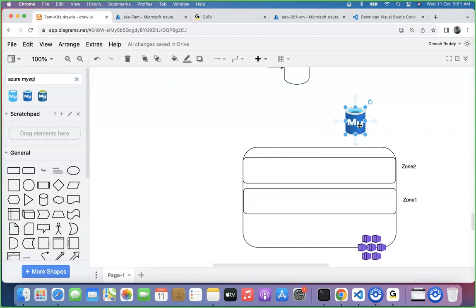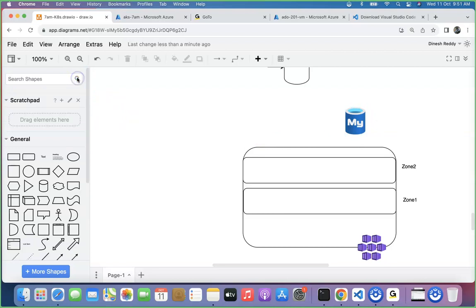Once you have this situation, the point I'm highlighting here is you should think about the pods now. This is the pod you are trying to deploy today. If you try to deploy two pods, they will go to two different zones. These are nothing but application replicas, your deployment replicas.